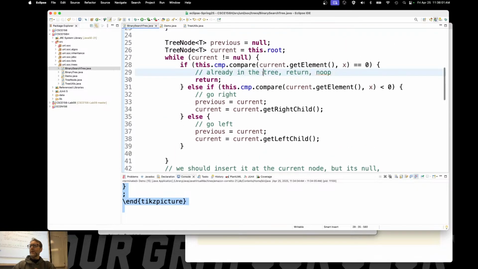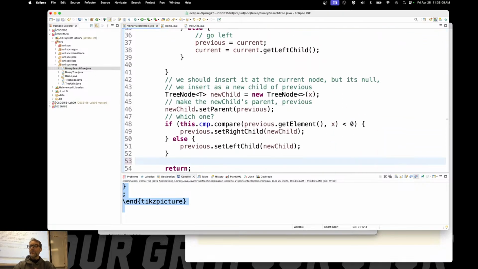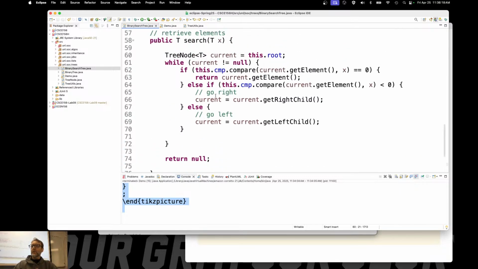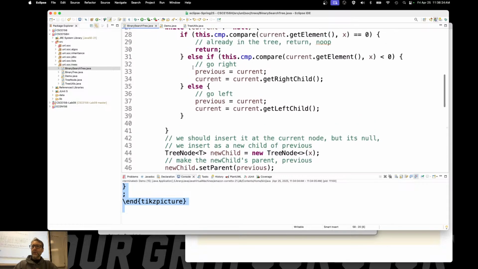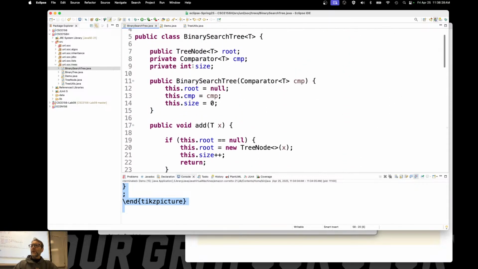It's already in the tree, no operation. Do we hit ++ then? Nope. So otherwise, we insert it down here. This dot size ++. Okay. We haven't talked about delete yet, but eventually we're going to want to go -- if we delete something. Right. Obviously, searching for something does not result in a size increase or decrease, so we're all good on that front. All right. Is there another way that we could improve this class?